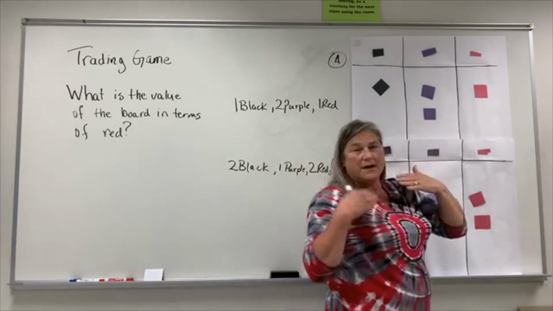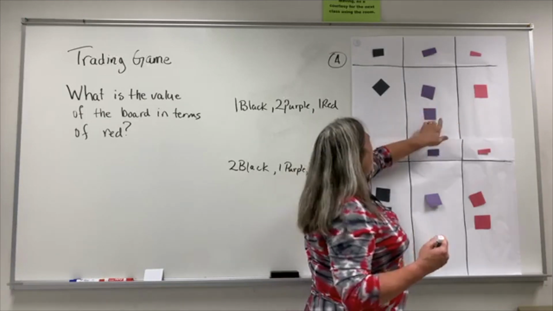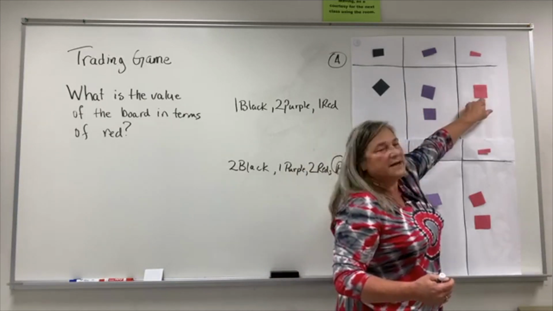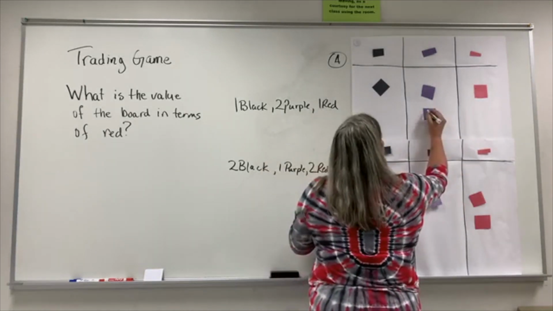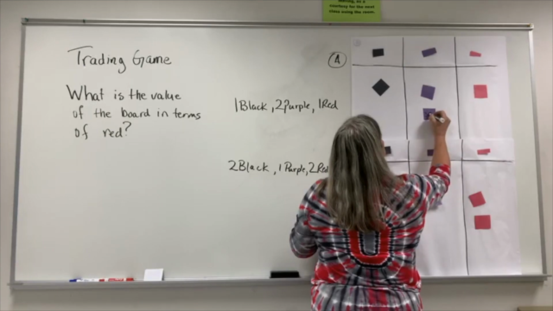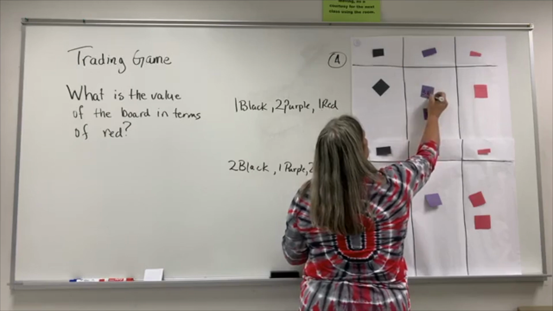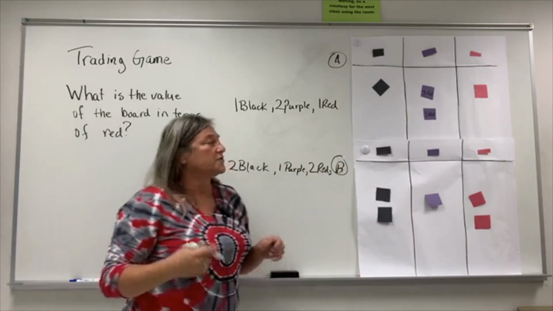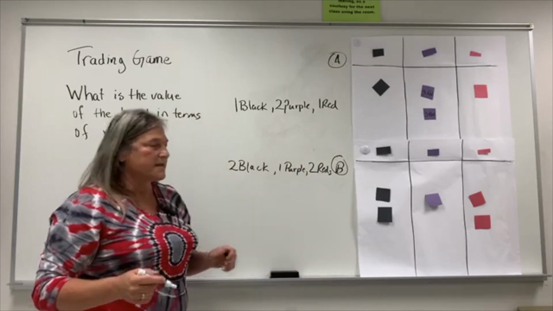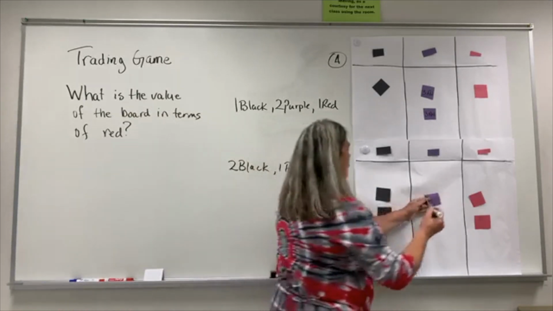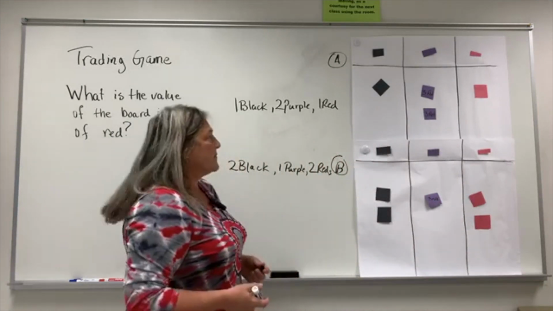Well, now I'm talking as a teacher again, so I'm just going to tell instead of play. We know that to get one of these, we have 3 reds. So I'm going to write on top of here that we have 3 reds for that purple. So now we know that each one of those purples is worth 3 reds. And that'll be the same for our friends down here. So this purple is 3 reds, and that'll help us out also.